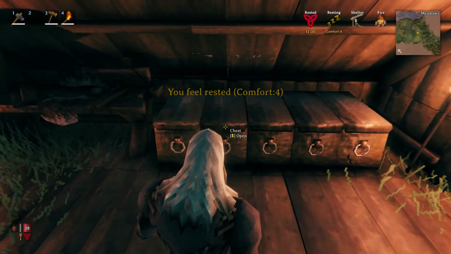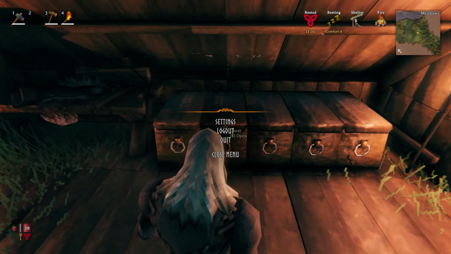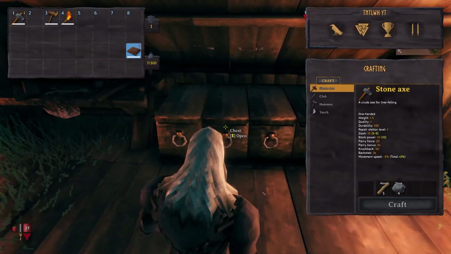Oh, rested comfort. Okay, so I'll explain the comfort bonus. If you can see up at the top of the screen here, this says rested for 11 minutes. If you go into your menu and into your buffs effects, I'm near warm, near a cozy fire. I'm sheltered, but I'm resting. So I currently have a rested bonus. And let's see, you're currently resting. Health and stamina regeneration are significantly higher. So I have plus 200 health regen, plus 300 stamina. That's when you're resting.